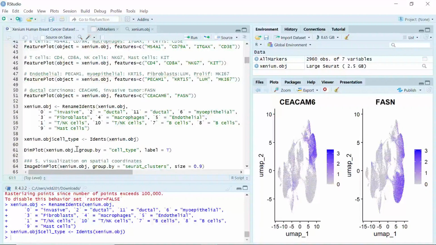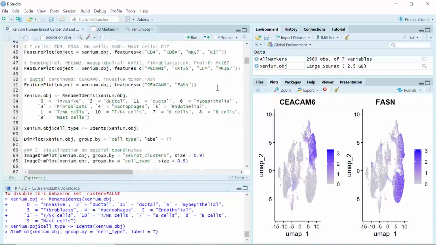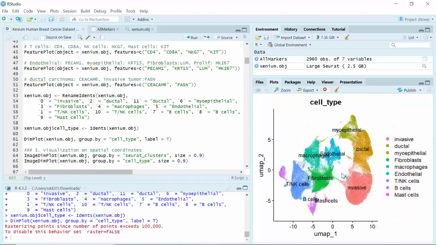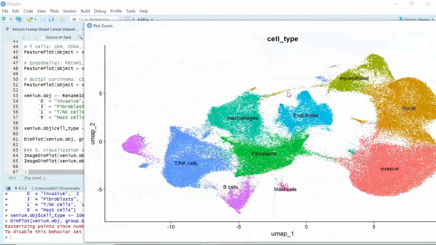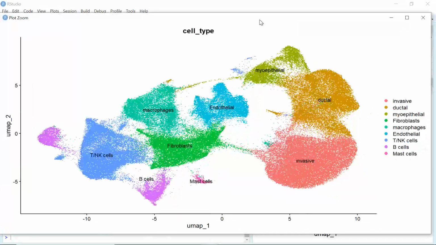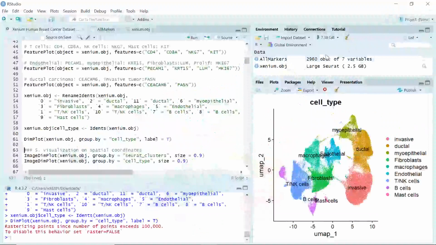If we run the DimPlot now, you can see we generated the UMAP plot. Let's zoom in. You can see now we named the cell clusters: invasive tumor, ductal tumor, myoepithelial cells, endothelial cells, macrophages, fibroblasts, mast cells, B cells, and the TNK cells. So we named the cells.